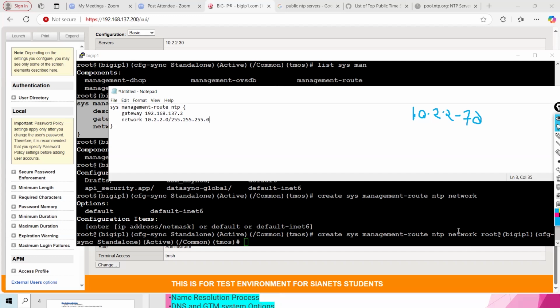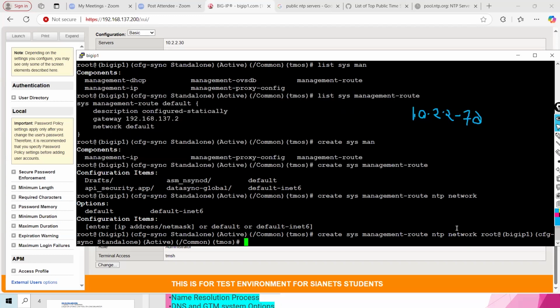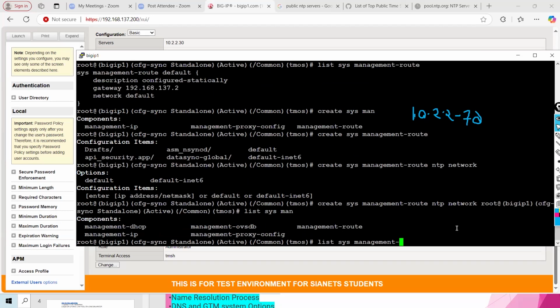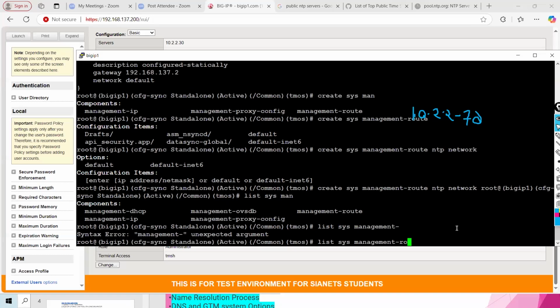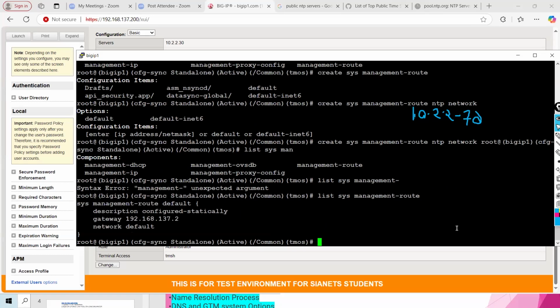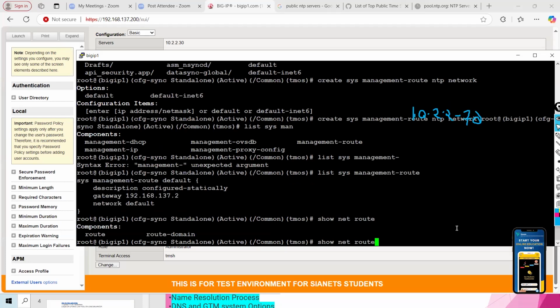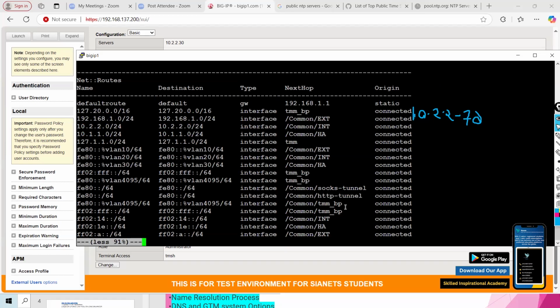And how do you see the management routing table? You can see it with list sys management-route that I have shown you. And how to see TMM routes data. These are your data interface routes.